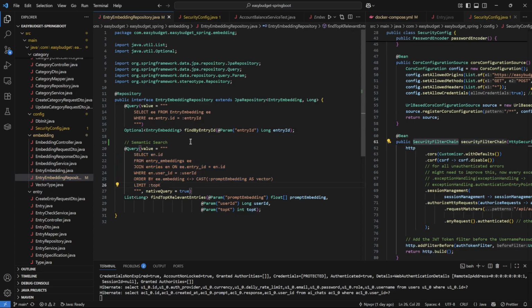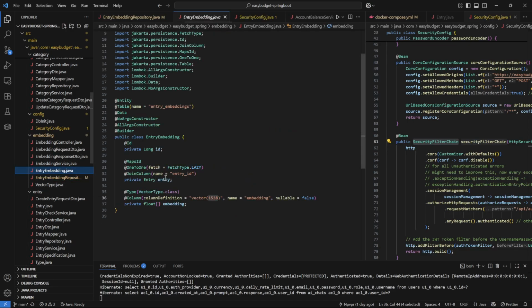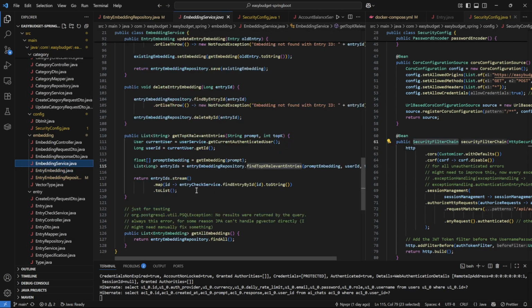What this does is a semantic search between the prompt embedding and the entry embeddings, and I extract the top five most relevant entries, and then I give them back to the service.